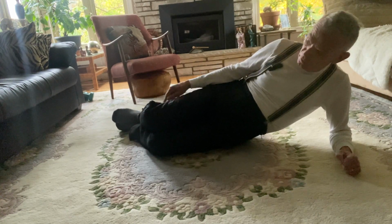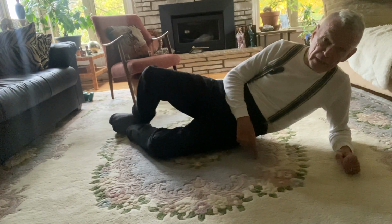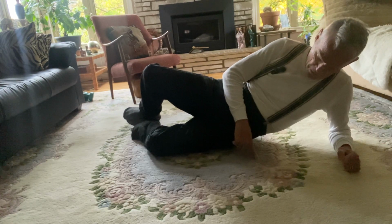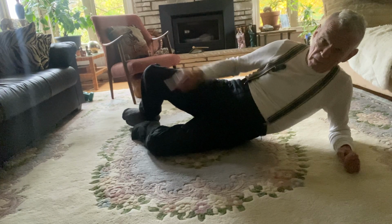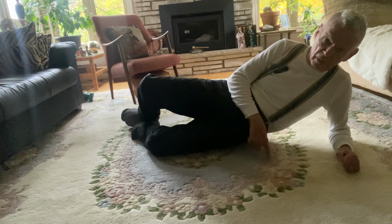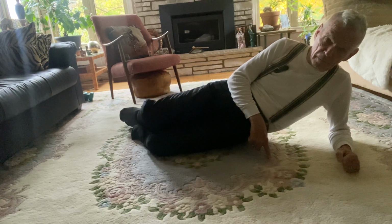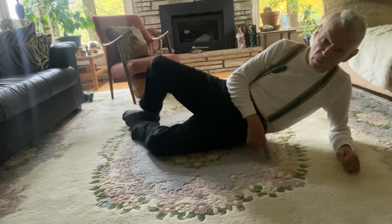Now I'm going to glue my feet together and just bring my knees apart, like so. But I have to make sure I got that straight line down the side of my body. So my feet are together, my hips are apart. And when I bring them together, I do it super slowly, resisting all the way to closure here. Good. When I'm ready, I open as far as I can go.